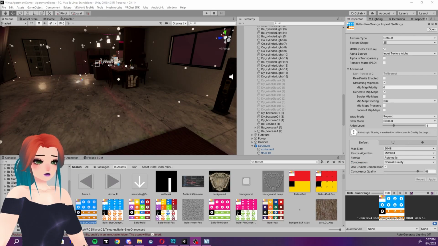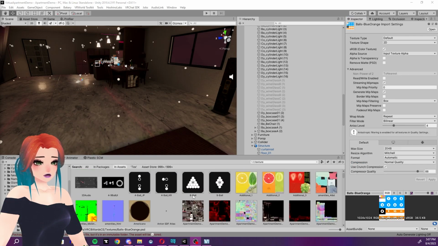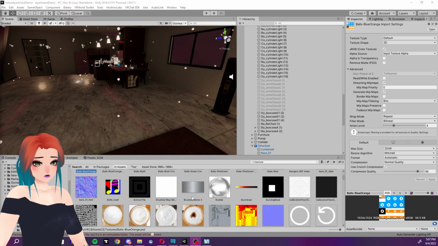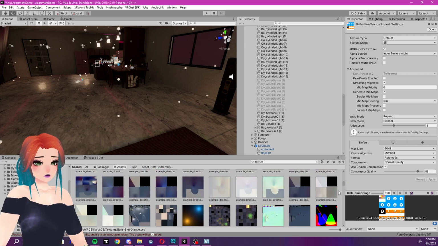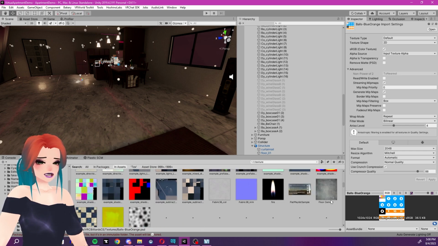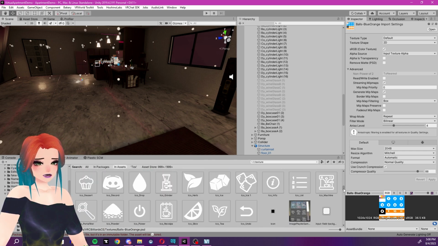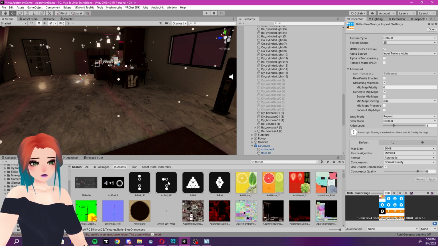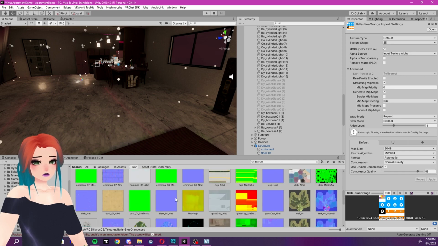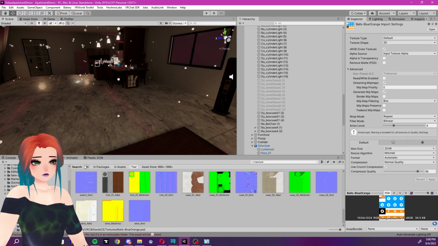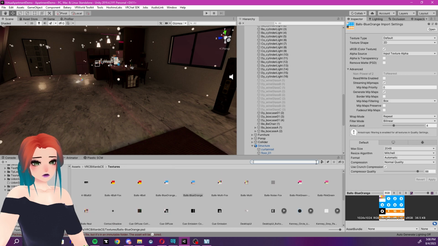Okay, so here is a really quick way to find pretty much all your textures in one go. You just type in t, then the colon, and then texture. Literally no spaces and all that. It will bring up everything that is itself a texture, including normal maps and all those things. But as you can see, it's finding everything, so it's a little bit too much. So let's have a look at this in text, and have a look-see a little bit further and find out what we can do.